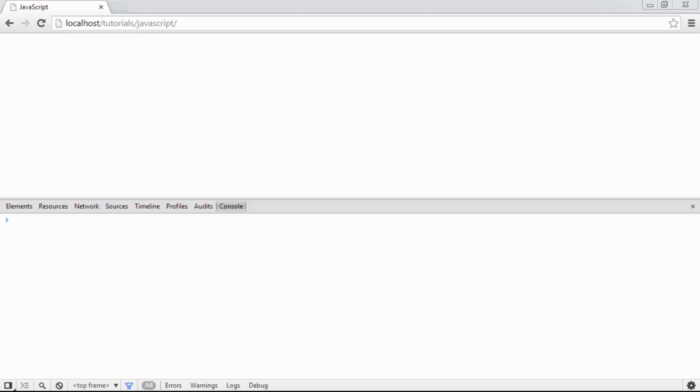Okay, so in this video we're going to look at something a little bit more fun, and that is the setInterval function in JavaScript. And essentially what this allows you to do, coupled with clearInterval, is actually set a timer that goes every X amount of milliseconds that you provide.